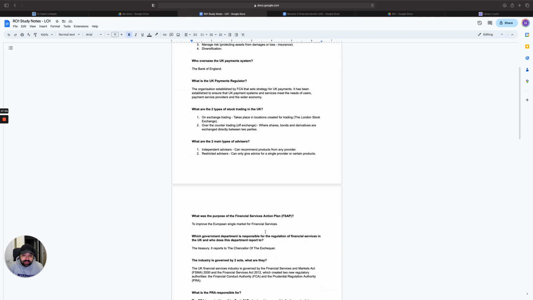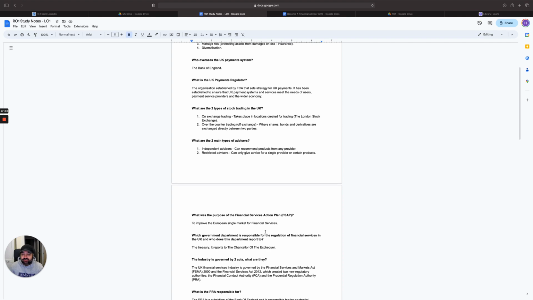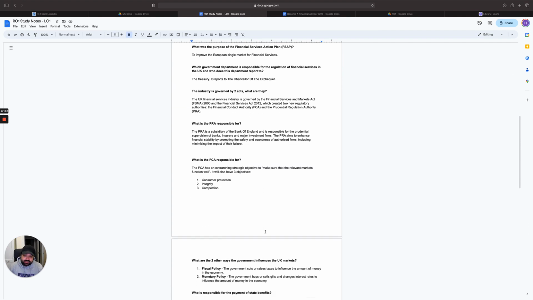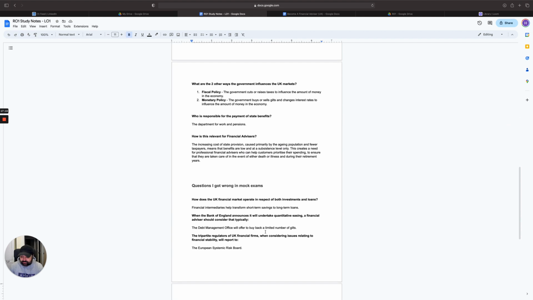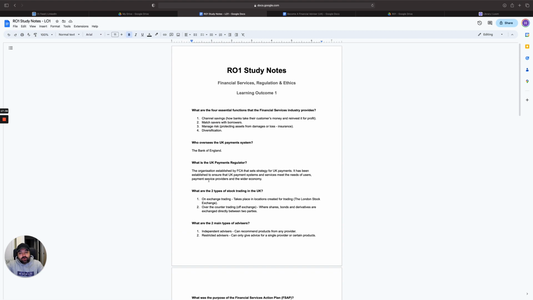Hopefully that will have helped you. I've summed up Learning Outcome 1 in what I think are the most important things that I need to scrub up on or need to learn a little bit more about. Like, if I show you, this is RO1, right? So it's comprehensive, and it is a little bit dry. It does take a little bit of time reading it. You will have to spend time studying it over and over again. This is some of the things that I think are the most important parts of that, and I have other study notes that have been created by other people that are a little bit more comprehensive than this as well.